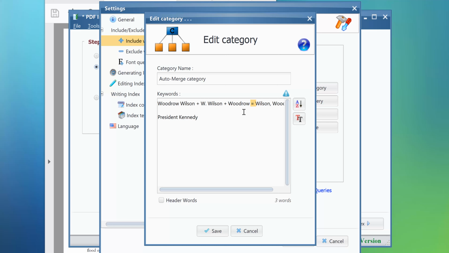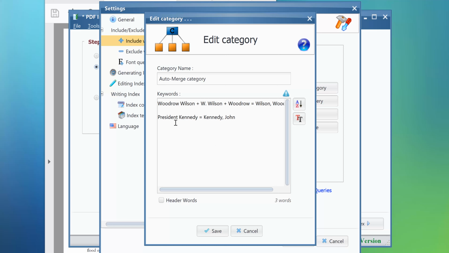But what if our equation only has one term? For example, we want to index President Kennedy in the book, and we want to set it to Kennedy, John, in the final index. We would write the equation like this. President Kennedy equals Kennedy, John.